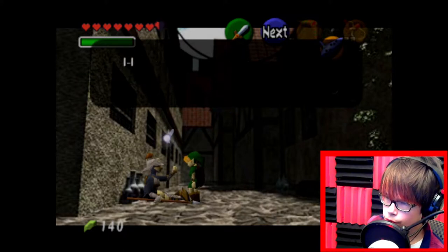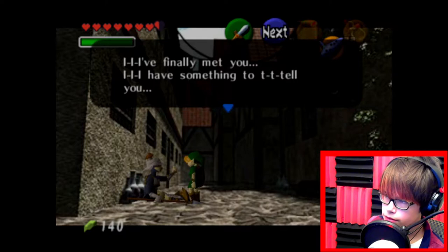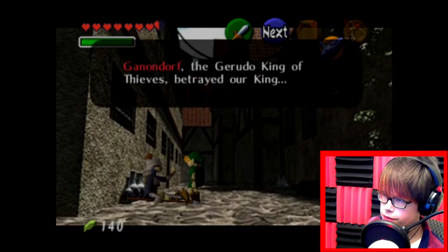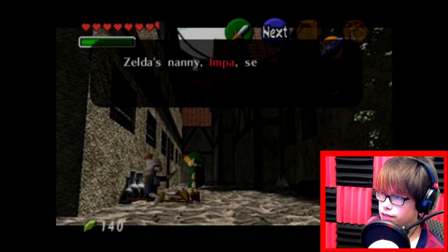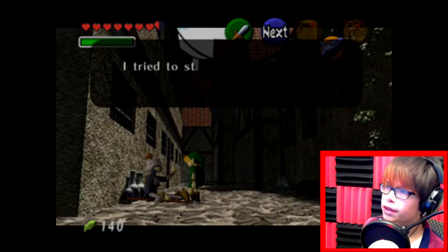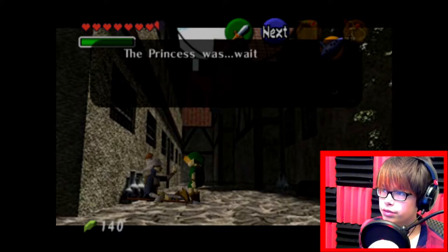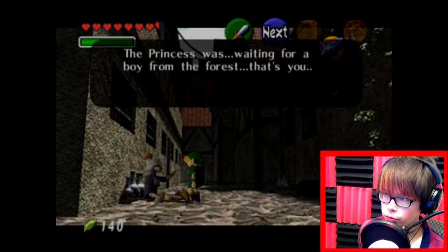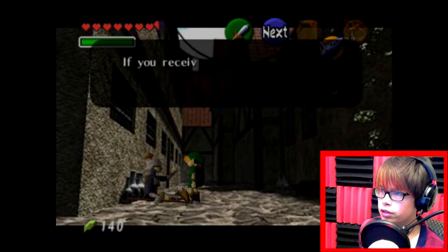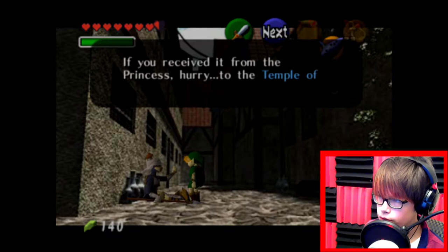Are you the boy from the forest? I finally met you. I have something to tell you. Ganondorf, the Gerudo King of Thieves, betrayed our king. Zelda's nanny, Impa, sensed danger and escaped from the castle with our princess. I tried to stop Ganondorf's men from chasing them, but the princess was waiting for a boy from the forest. That's you. She wanted to give something to the boy. If he received it from the princess, hurry to the Temple of Time.